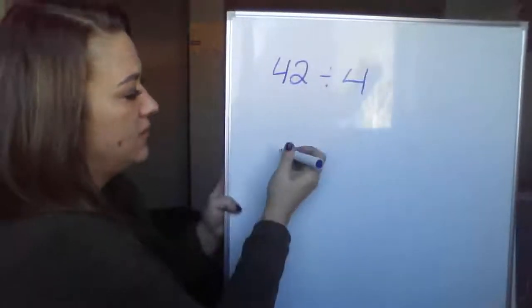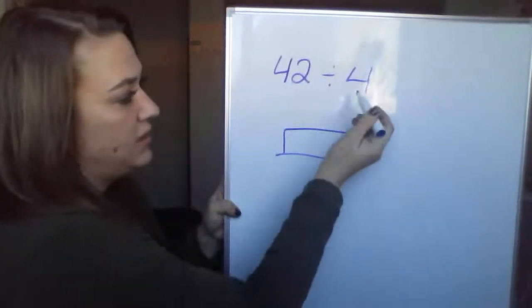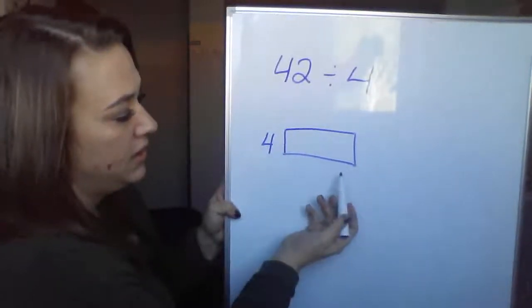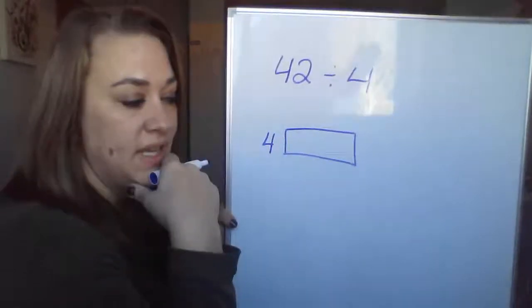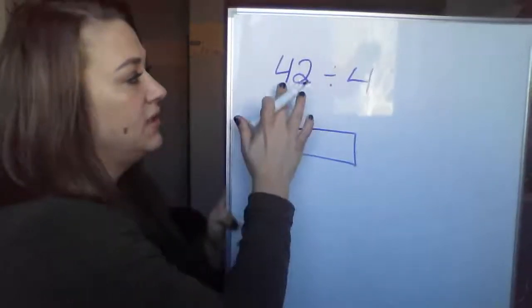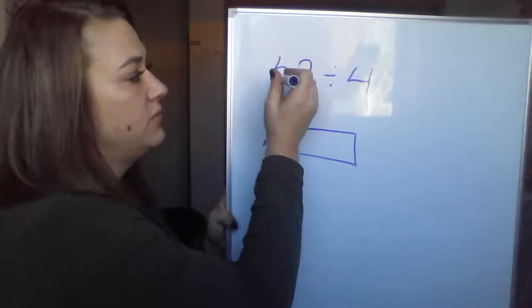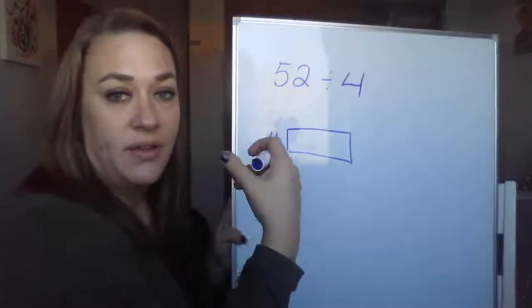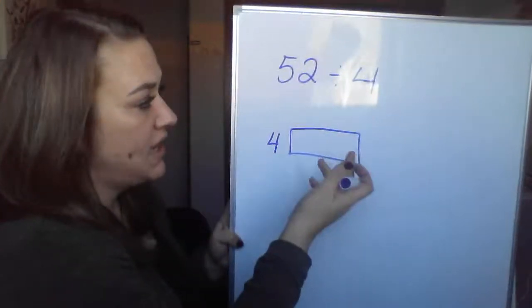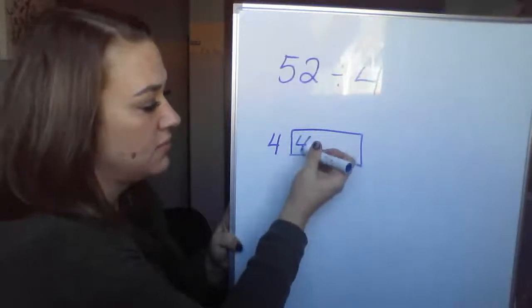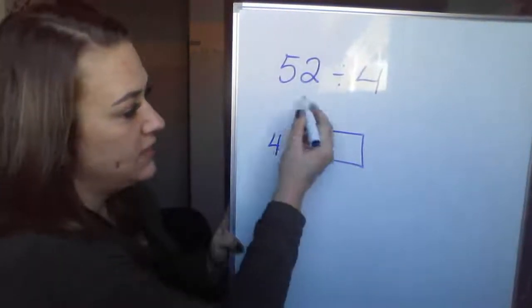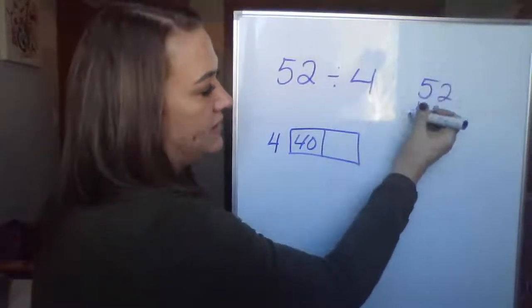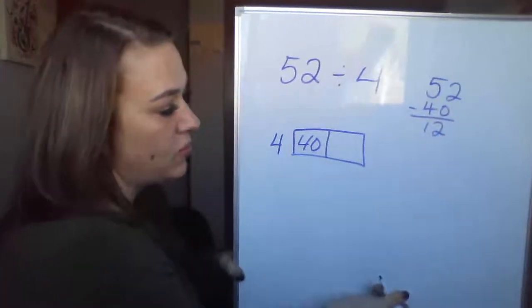Okay. So we know I'm going to have this rectangle. I know that my height is going to be 4, but I don't know my width. So remember my rule of thumb is, well, if you can do it, actually let's do 52. 52, okay? 52 divided by 4. So I always start with the 10. Well, 4 times 10, that's going to give me that 40, right? And then 52 minus 40 to find out what our leftover is. That's going to leave us with 12.